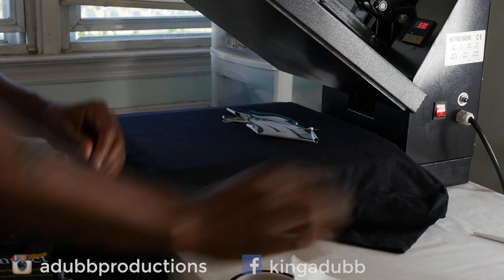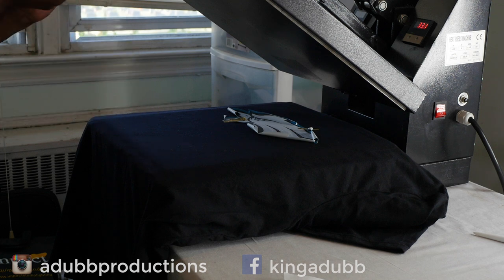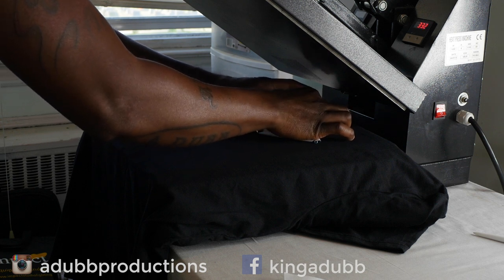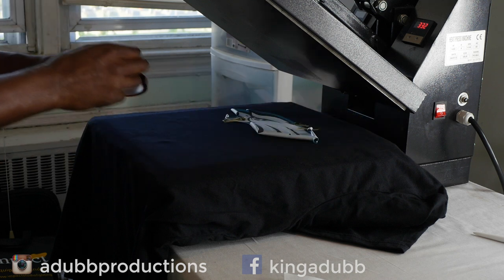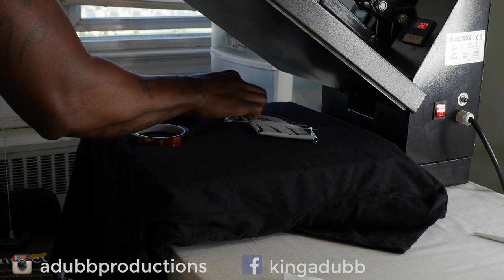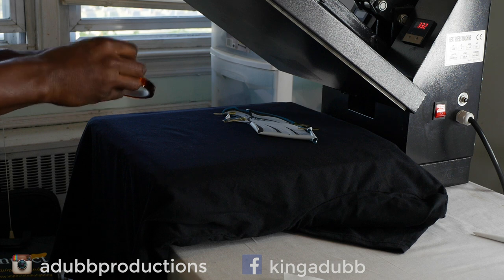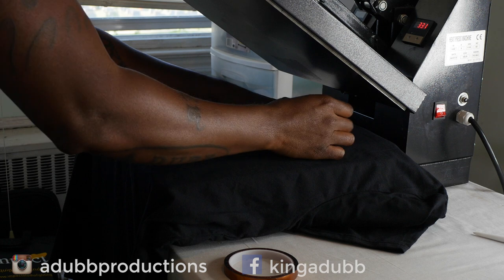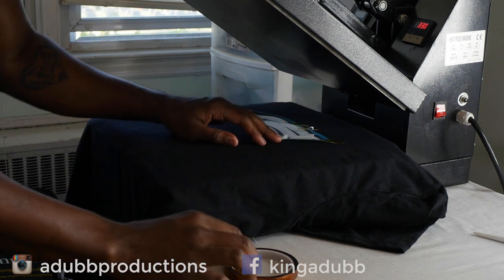The best thing you can do is just use a bunch of pieces of heat tape. That's the best thing you could do, and that's what I'm gonna do. Tape all the edges. This part right here almost makes this material not worth working with because, I don't know. Maybe I shouldn't have warmed the shirt up. I don't know what it is, but the results are so good when you use this stuff. The results are so good, but it's kind of difficult to work with, I'm not gonna lie to you.